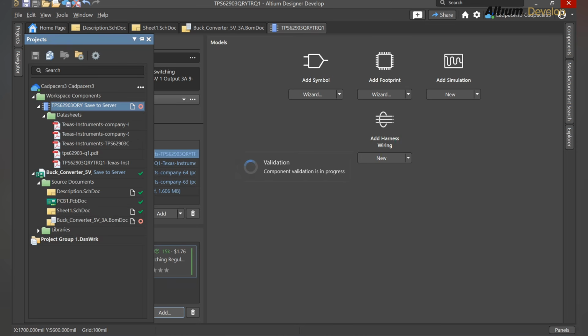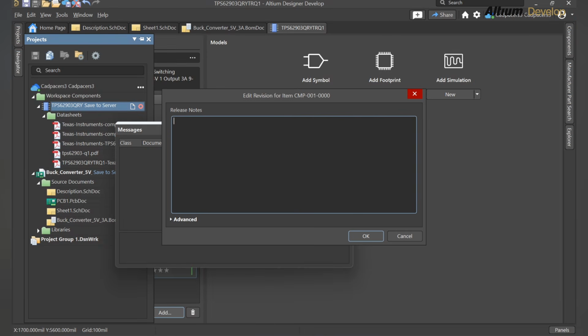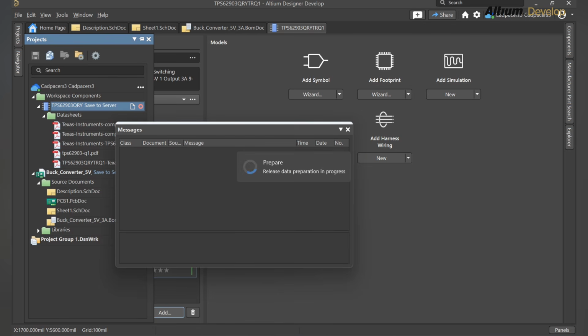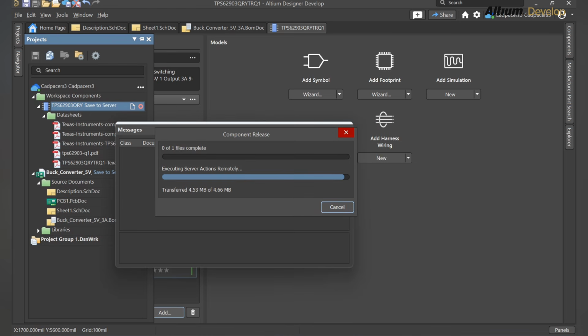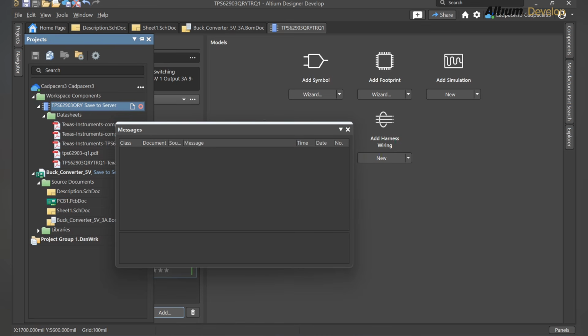Now you can save it to the server, click and write any release note, and I'm writing here added, and click OK. It will take some time to upload, and it is pushing the changes of this TPS 6290 IC to the workspace, and it is uploaded.